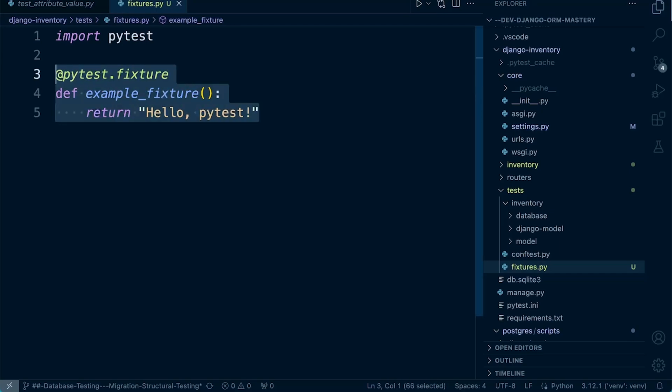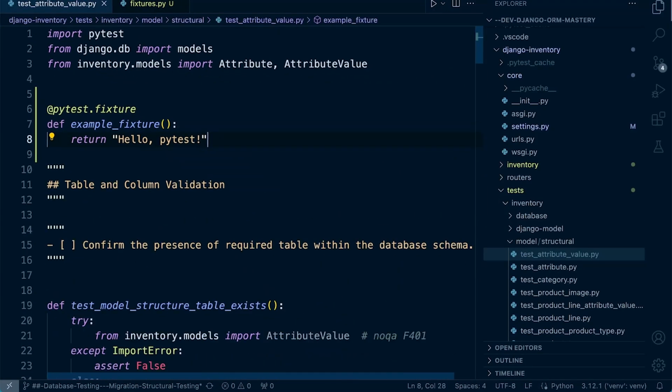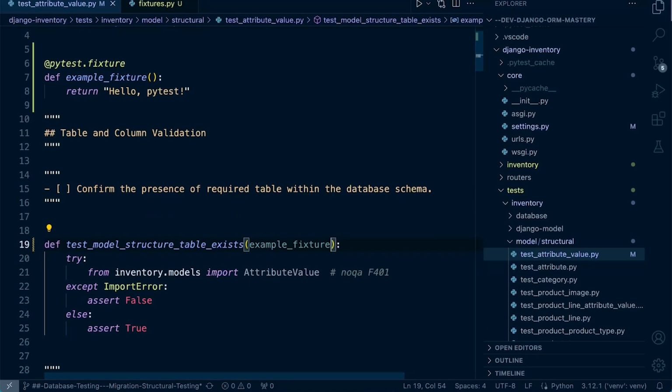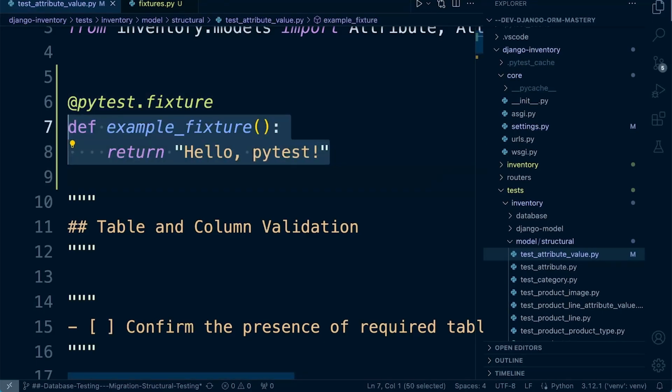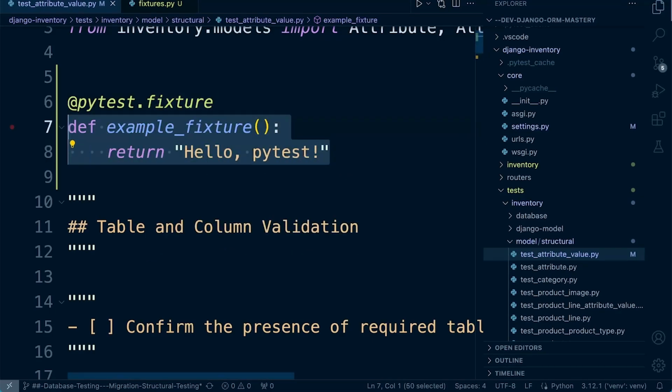However, you can place fixtures in Pytest anywhere you like, so you might want to create a fixture within your tests and run some code. In order for us to then actually utilize those fixtures, we just need to call the fixture by the function name and pass it in to our test. To build a Pytest fixture, we simply create our function and decorate it with the Pytest fixture decorator. Now, you might be wondering, what's the point of that? Why not just use a basic function and call that in?